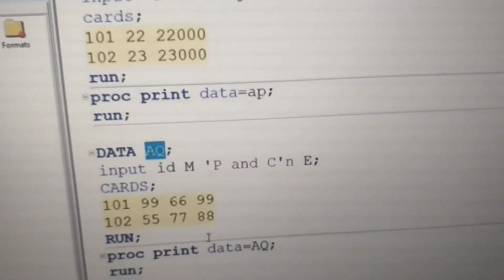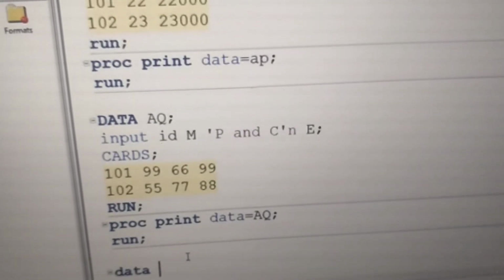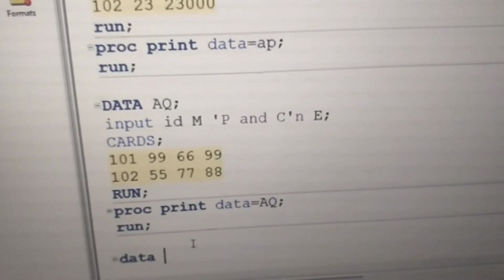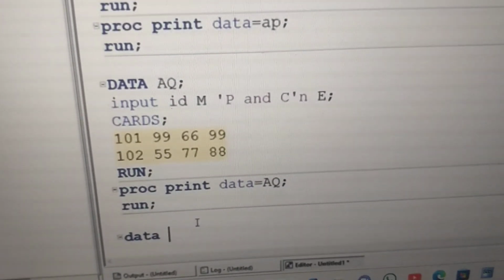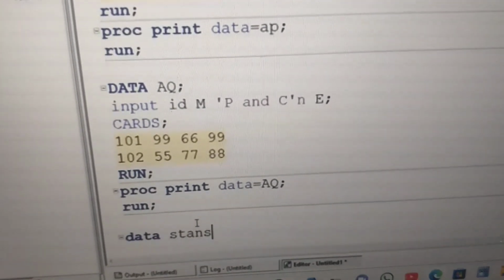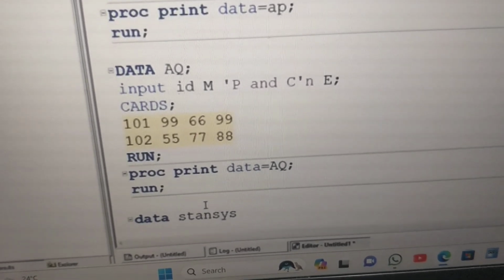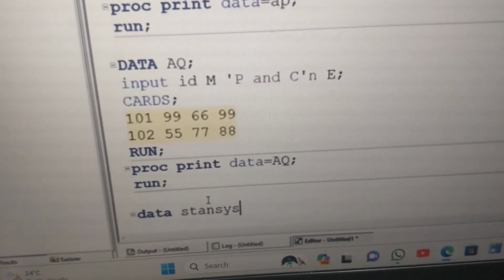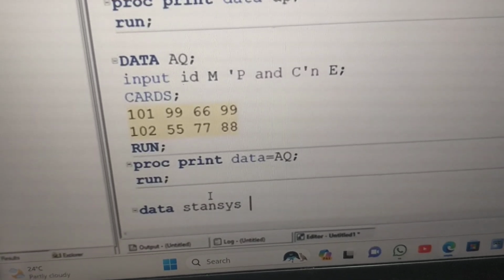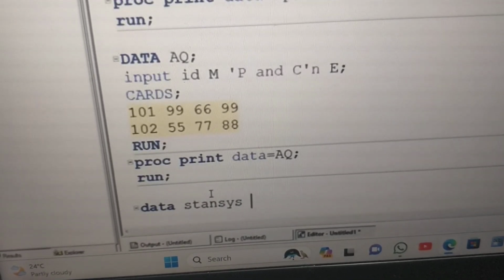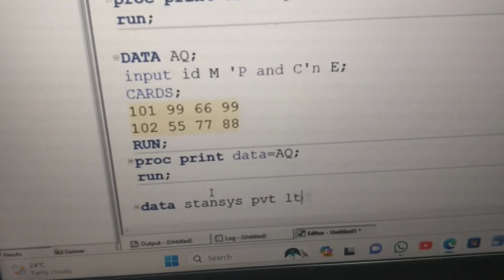Okay. So now here data. My data set name. Data set name is stances only. If my data set name is separated by spaces in that scenario, stances private limited only.